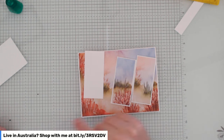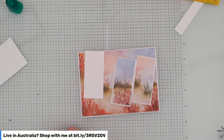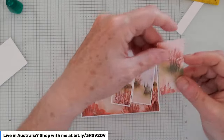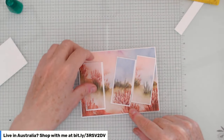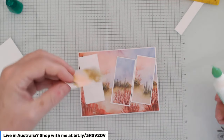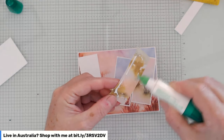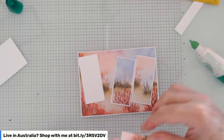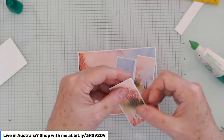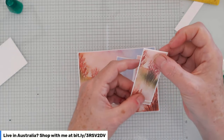The white panels are three and a half centimeters wide, and the designer series paper on top of them is 3.2 centimeters wide by 7.2 centimeters long — so we've taken a little bit off to have a border around each one. In inches, those DSP pieces would be one and a quarter inches by two and seven-eighths. Now I'm going to adhere those first to their little pieces of white.